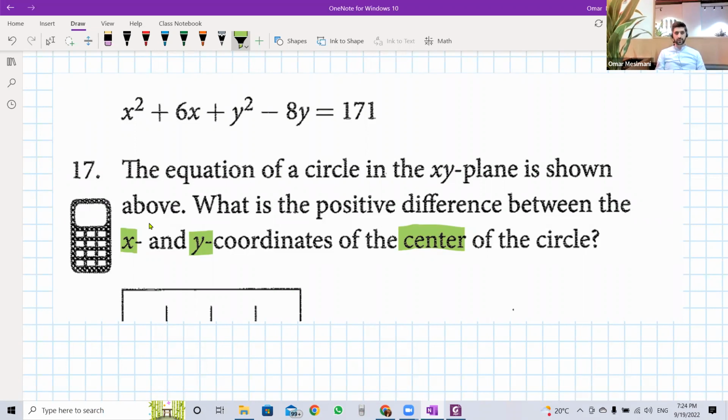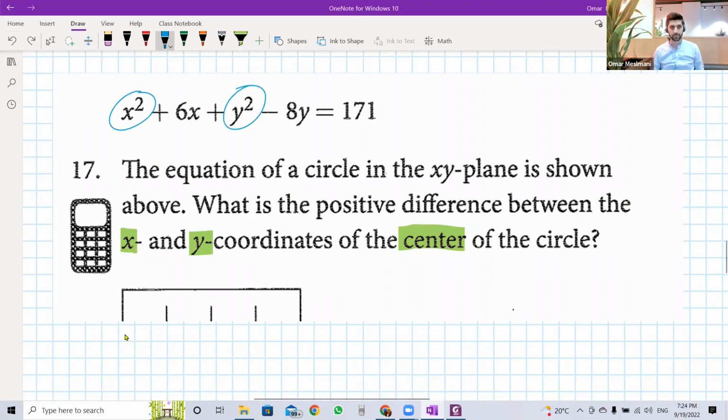Okay, that's good. First of all, I guess the answer is 7, not 1. I would never have a negative answer in a graded question. You will never have an answer as negative, because he's asking for a positive difference. So you have to find the answer in positive. All right, what should I do first? First of all, I have to make sure that I have the general form: x squared first, y squared second.